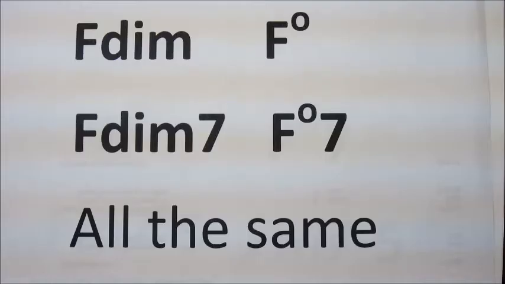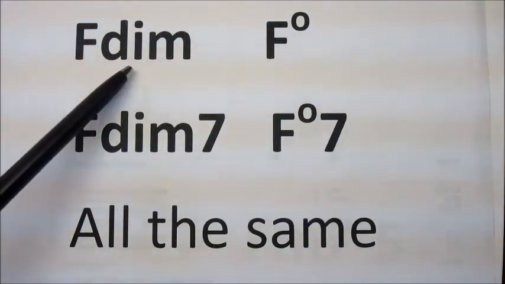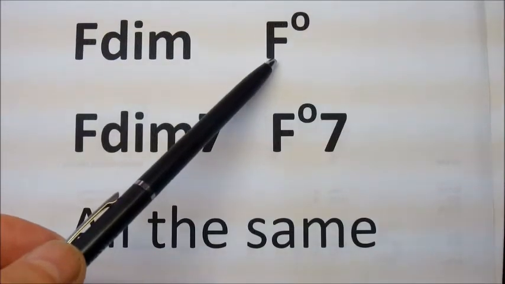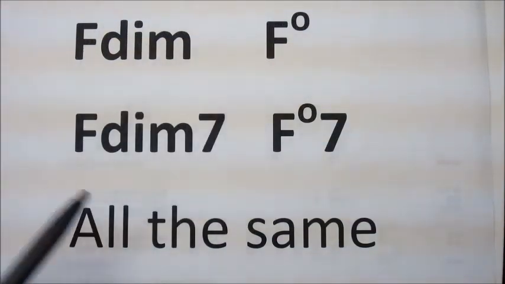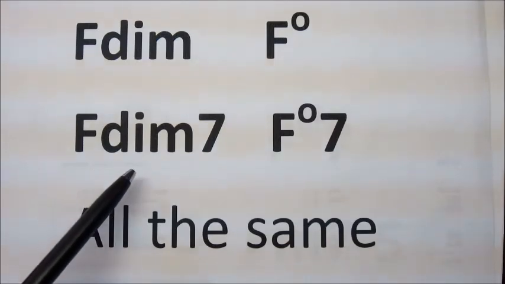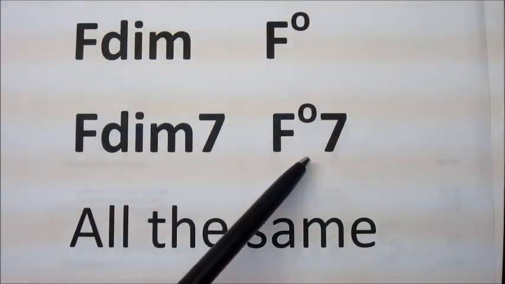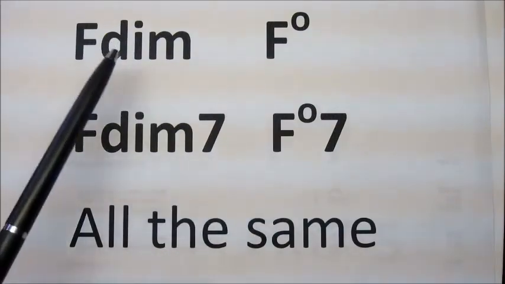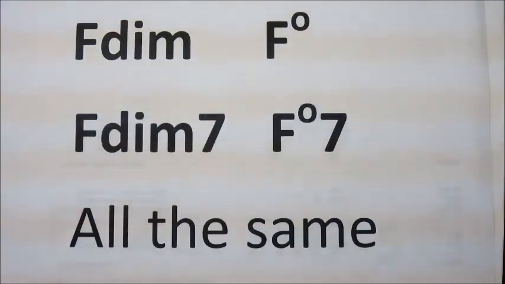if you like it. The F diminished 7 chord comes in 4 forms: F diminished and F small circle. No mention of a 7 there at all. These two do have a mention of the 7: F diminished 7 and F small circle 7. Even if the chord symbol does not mention the 7, you try to put it in mainly because it helps complete the picture of an equal division of the octave in 4 parts. That I explain a lot more in detail in my tutorial on the diminished chords themselves and why the diminished 7th looks like a 6.